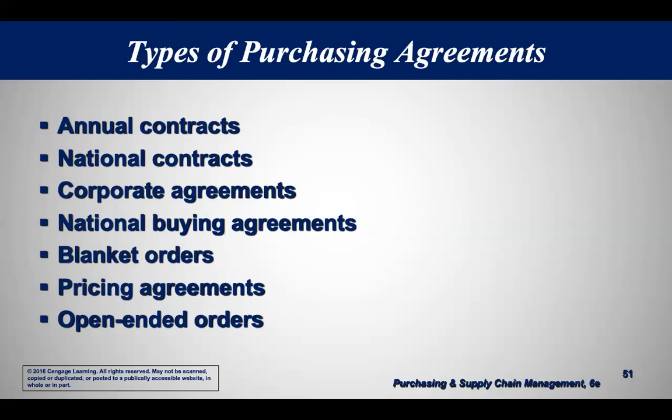And sometimes it'll say approximately when and approximately how many, or it might say if we buy 100 desks, the price is $500 over the year. If we buy 200 desks, the price is only $450, and we'll make adjustments at the end of the year. But suppliers love to get these blanket orders from governments because you'll get paid, you know you are their supplier, and it's a good deal for your company for sure.